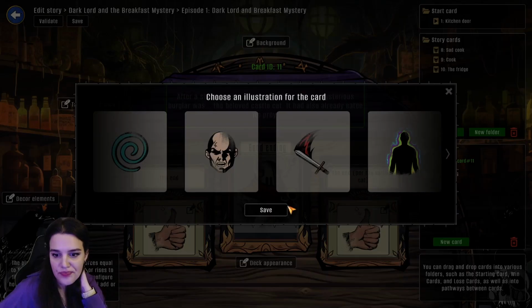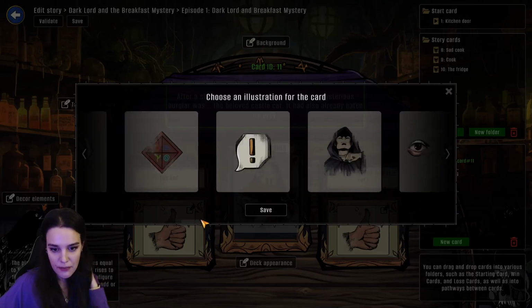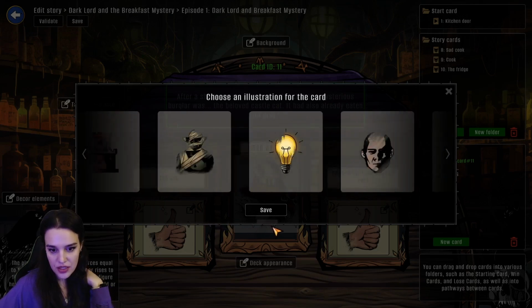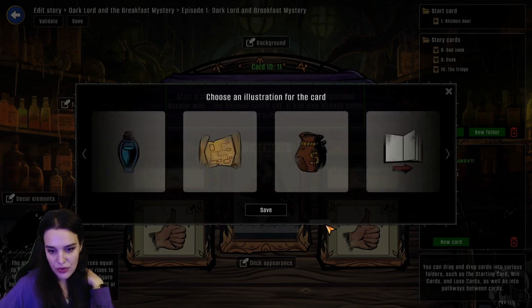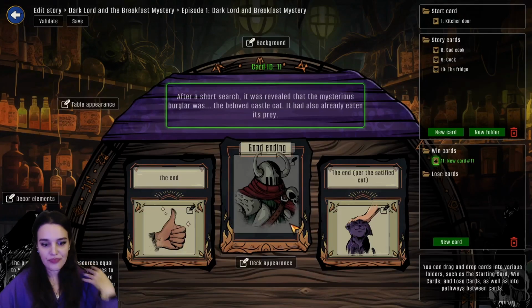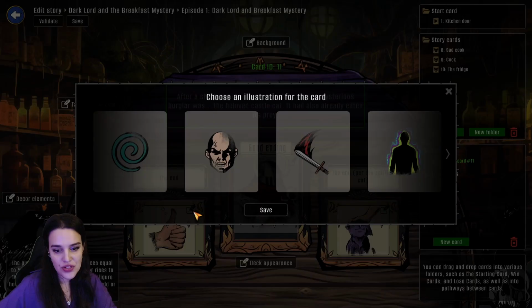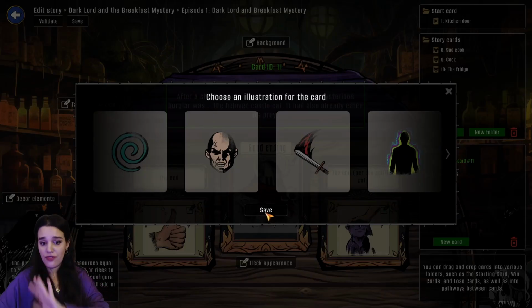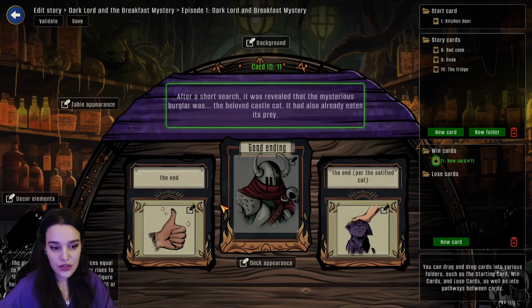Okay, I think I've also seen a perfect image for this, with a small and cute kitty cat. Right. And honestly, I'm fine with the thumbs up. I think it perfectly suits the situation. GG, we won. But now we shall not forget to link our story cards with a win card. We shall decide which card will make us win straight away.